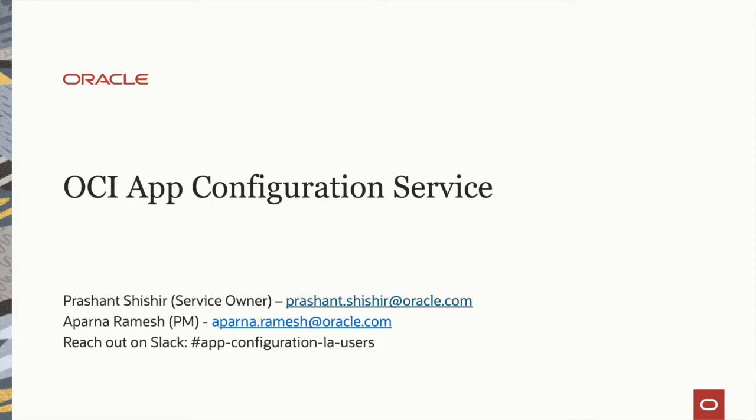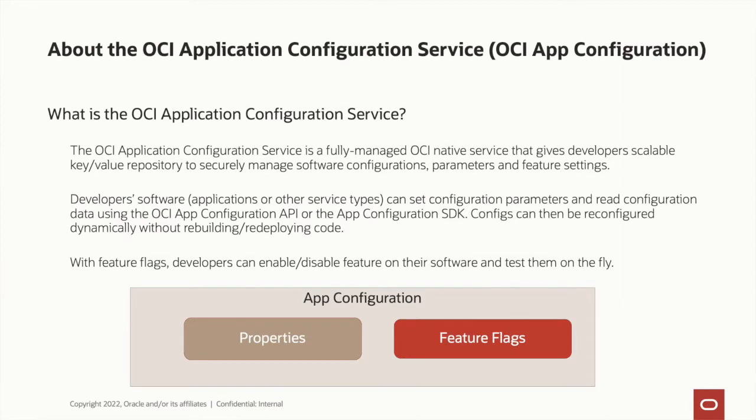Let's get started. Today's modern applications typically consist of several distributed components and microservices, which refer to common configurations from different modules. Spreading configurations across components is hard to manage and sometimes leads to hard to troubleshoot errors during application deployment and runtime as well. In these cases, using a central configuration store for all the runtime configuration data becomes pertinent. This is where the OCI application configuration comes in.